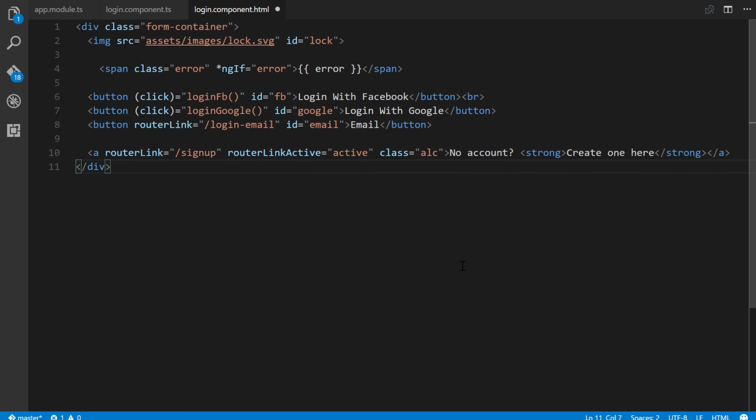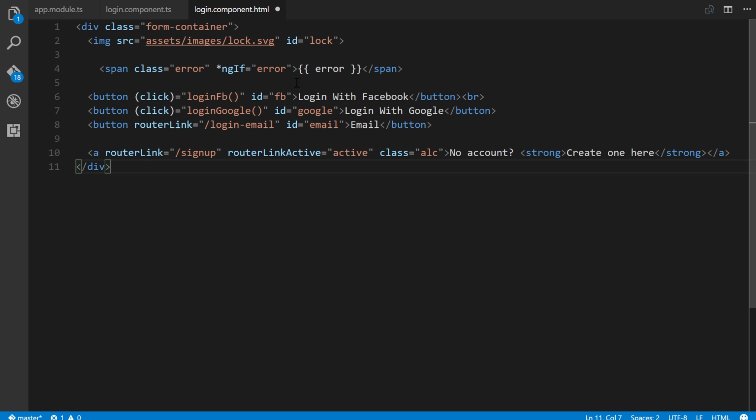And all that's happening is we have this form container we'll define later in CSS, and it's just kind of like this white container. We have a lock graphic here. By the way, you can download the assets for this. You can check them out over at GitHub. I'll probably provide a separate zip file download just for these assets so you can put them in your assets, create the images folder and place them in here. We have like 5 or 6 images.